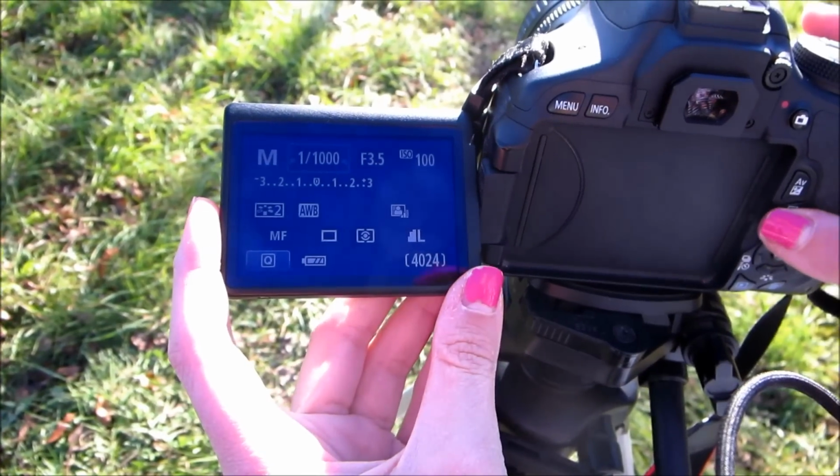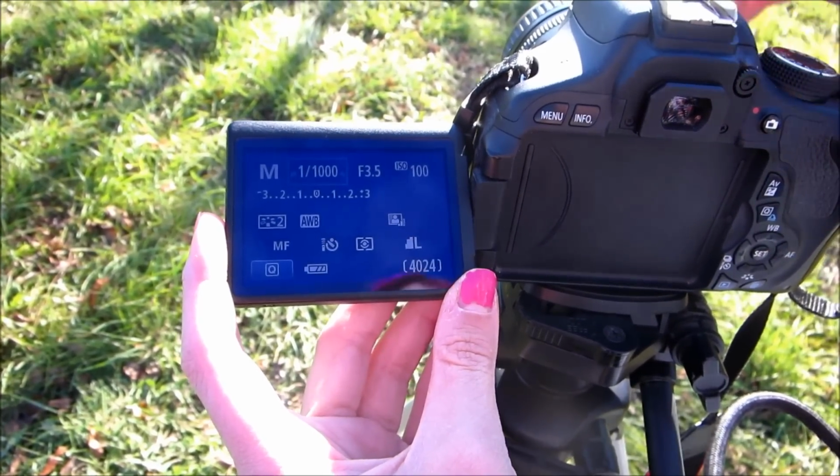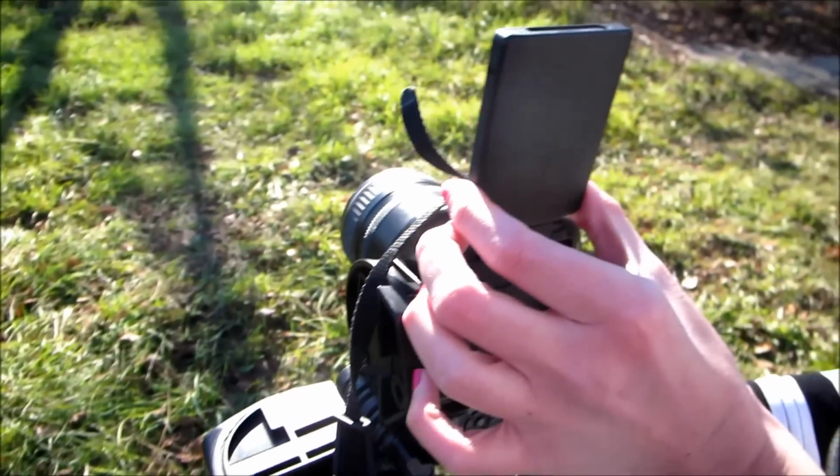Before we talk about focus, I want to make sure that you know how to use your self timer. Whether you're using it to take one photo after 10 seconds or it's like rapid fire photos, I want you to learn how to use this feature and make it your best friend. Okay, now let's talk about focusing. Oh, and if you have a flip screen, now would be the time to use it.